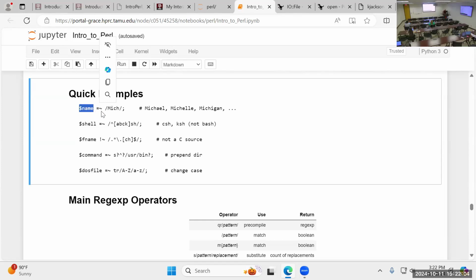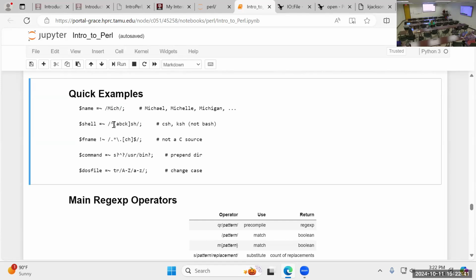And so what this does in Perl is, if I have equal tilde, that says, okay, connect this pattern to this variable and test to see if it matches. If I have exclamation tilde, that says test to see if it doesn't match. It's just the opposite. And so if it's just letters, then all it's going to do is scan through that string and look for those specific literal letters. So I can match a number of different strings with that.